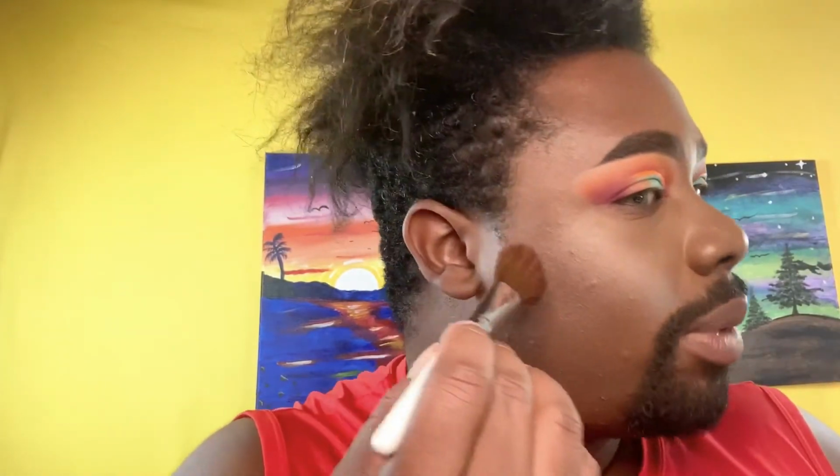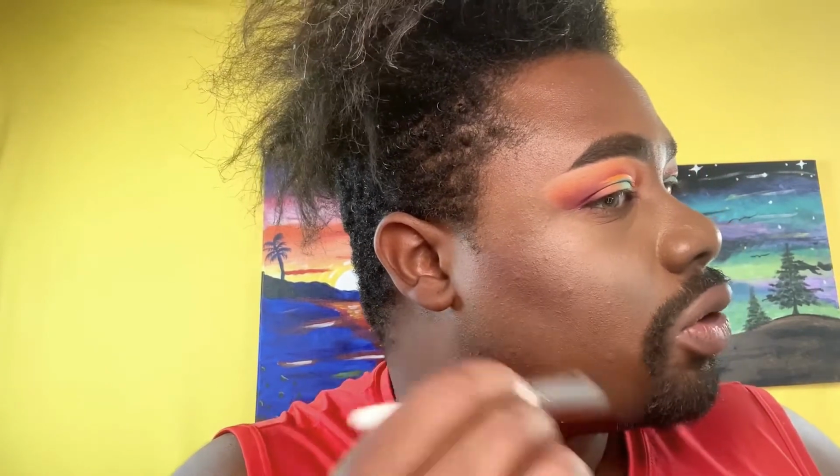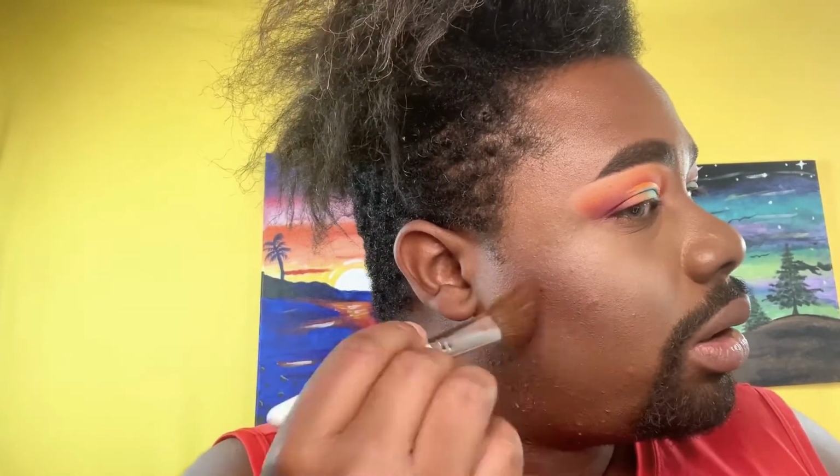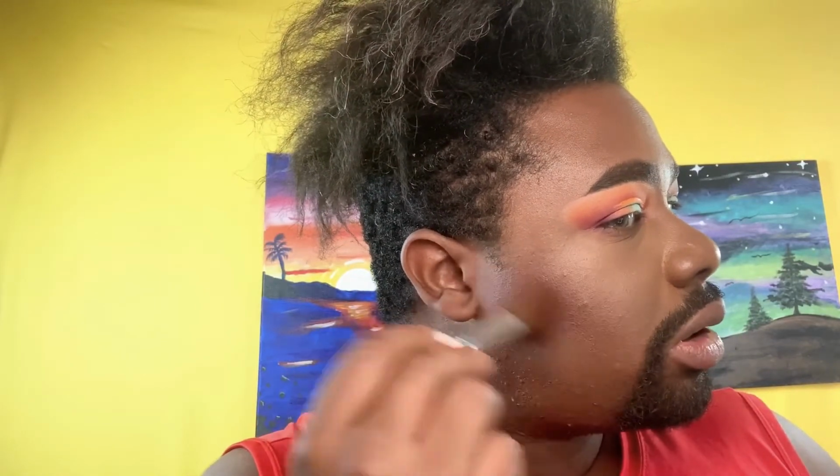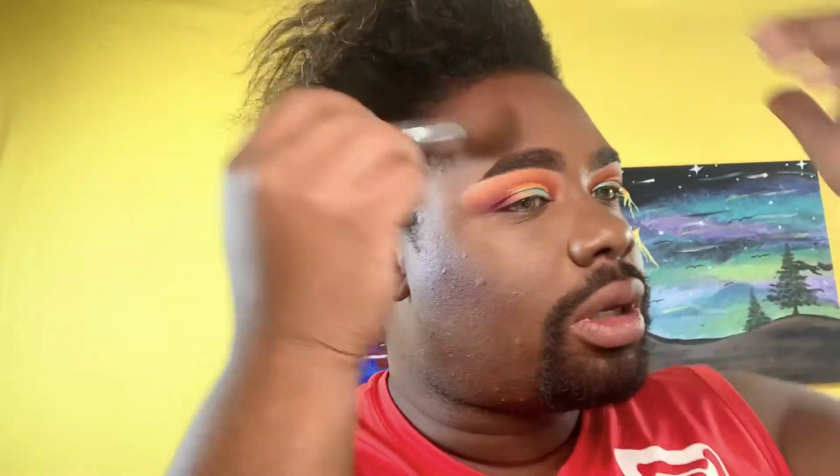Before I do that, I'm going to contour with a little bit deeper red tone. This one right here is my Juvia's Place, the Sahara Volume 1 palette. I love this. And I'm going to do a little bit more of a contour in my cheeks and give a deeper red tone into my cheek area, like so. Blend it out, and I'm gonna go in, of course, and put it at the corners of the high points of my forehead, and blend it out like so.